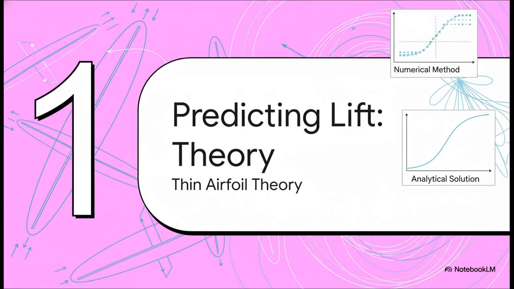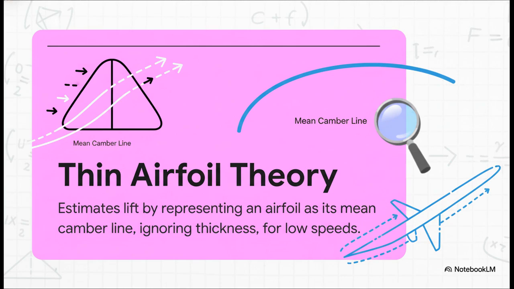Okay, so let's start with the foundation, the theory that makes all of this possible. It's called thin airfoil theory, and it's basically a genius way of taking a super complex problem and making it simple enough to actually get an answer. So what's the big secret here? Well, it's all about simplification.